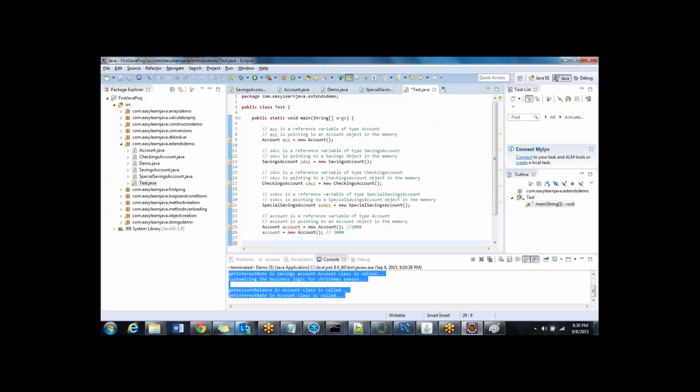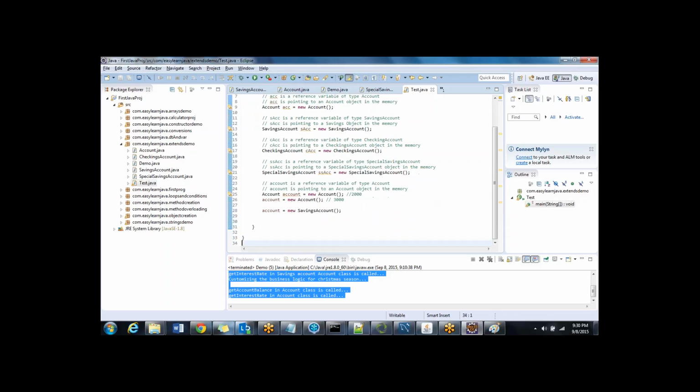Now, whatever I write at line number 28 is considered a polymorphic behavior. See what I'm trying to write. I say account equal to new savings account. So what did I write? Before I explain line number 28, I'm reiterating the comments for line number 26.